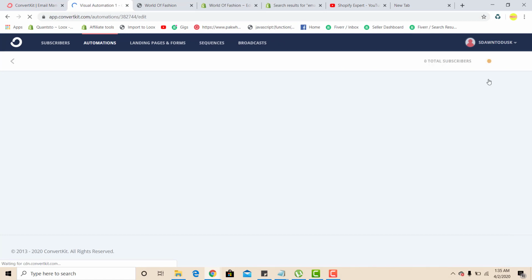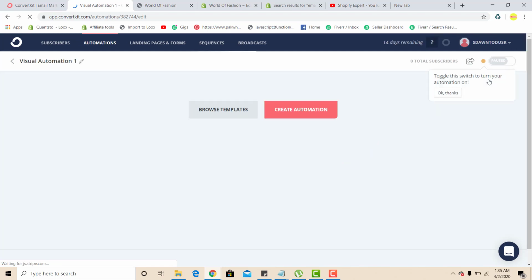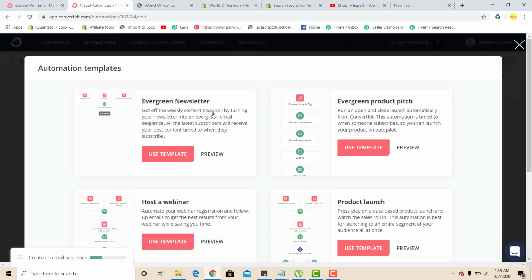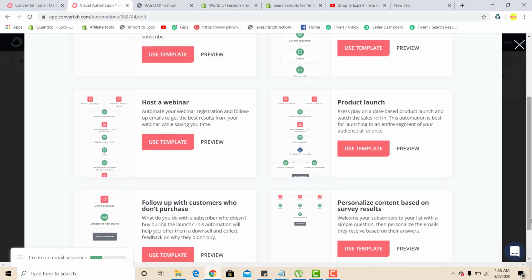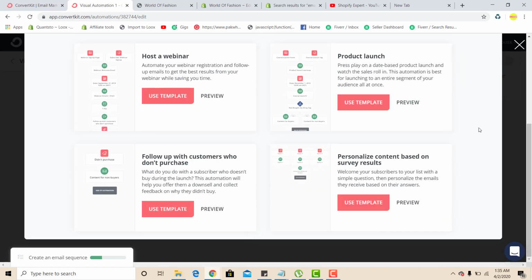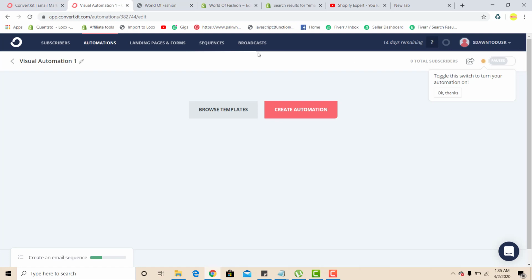This is for sending emails automatically, like weekly to subscribers, and you can browse templates here and select different templates, such as evergreen newsletters. These are different processes you can send. Like if you are arranging a webinar, you can send different emails, that 1 day left, 2 days left, 3 days left, or you are sending that your sale ends in 1 day, 2 days, 3 days. This is all the process.